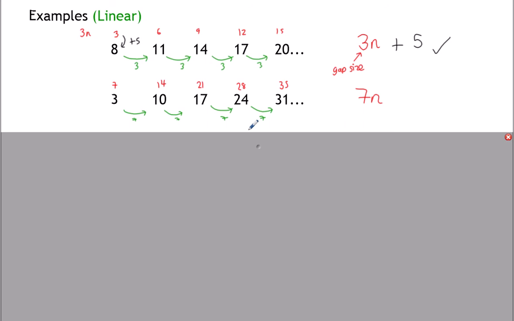Okay, now look at my sequence in black compared to the 7 times table, which is in red. Is my sequence bigger or smaller? It's smaller. Smaller by how many? How do you get from 7 to 3? You take away 4. How do you get from 14 to 10? You take away 4. From 21 to 17, you take away 4. So in my formula this time, I take away 4. So what we're basically saying is that this sequence is the 7 times table, but every number is 4 smaller because we're taking away 4.